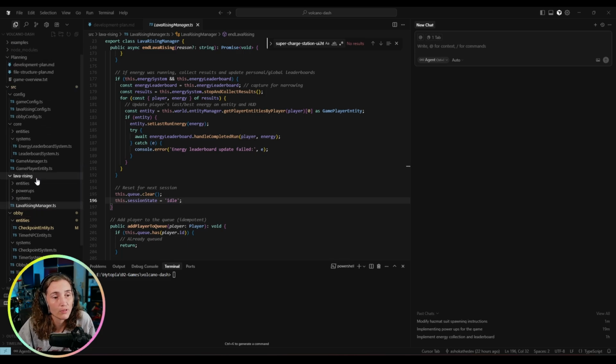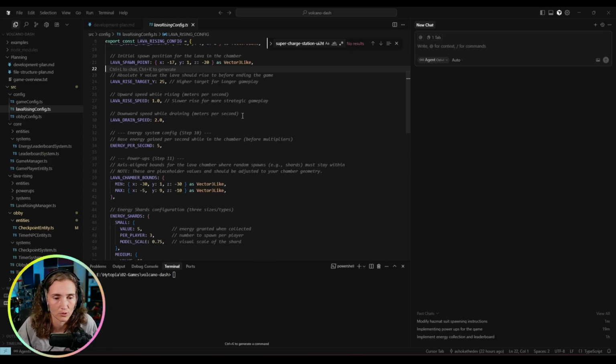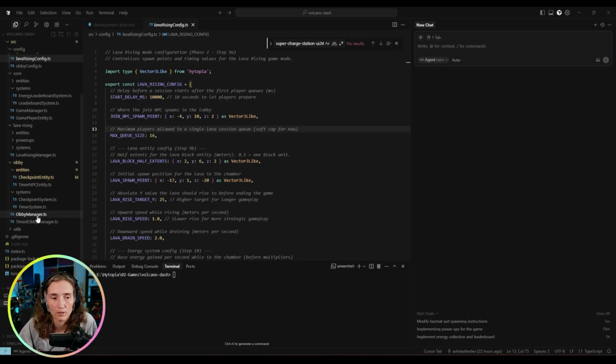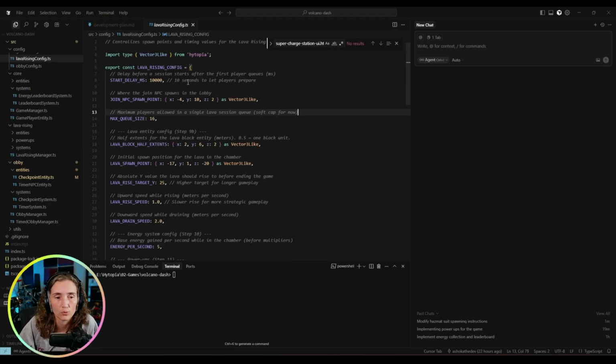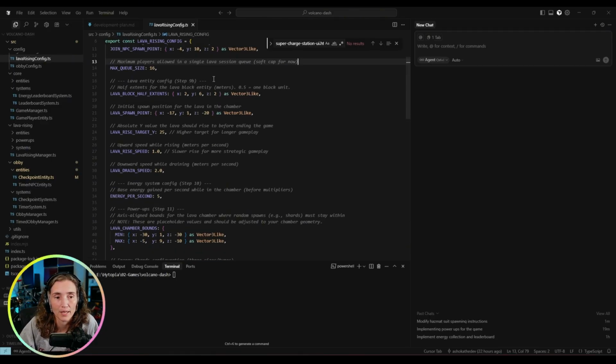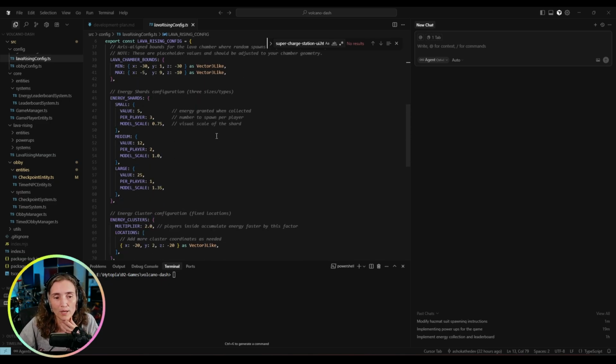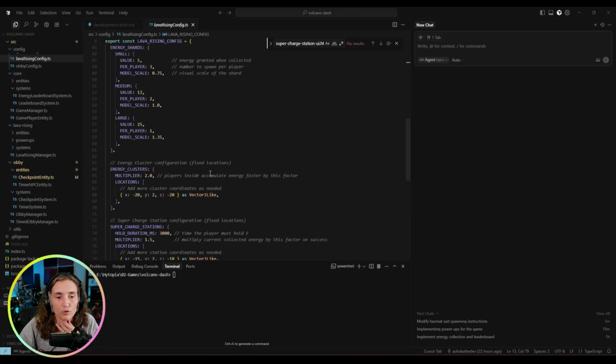And then the other thing I have is this Lava Rising config file. I haven't cleaned up my comments yet, so just ignore all the extra comments everywhere. But the point of this file is there's a lot of different things going on in this game mode, right? And like I said before when we were talking about our other configs, I don't want to have to dig through all my Lava Rising files to change different things. So this is how I change how long you're waiting in the queue. This is how I change where the NPC spawns, the number of people per game, the size of my lava block, which we'll talk about in a minute, and the different scoring points and what they're worth. So I can handle all of my game balance stuff just from this one file.